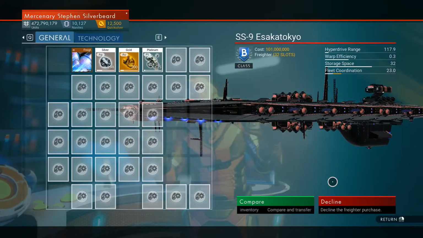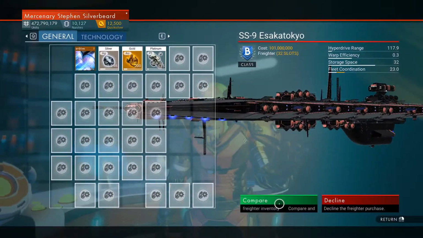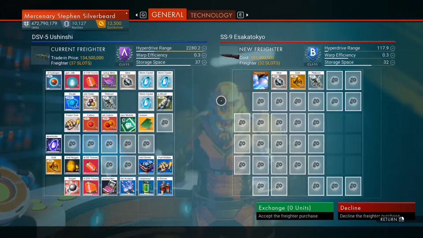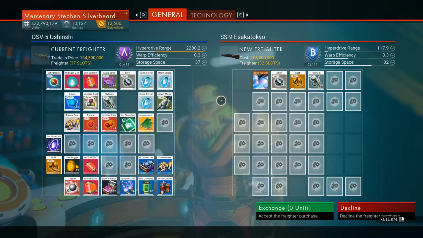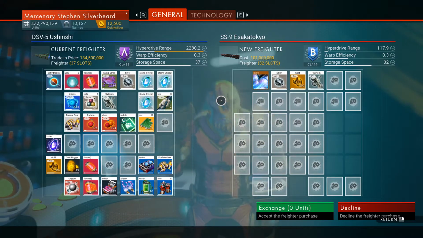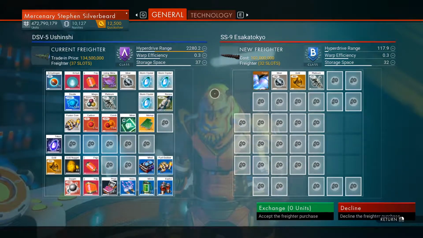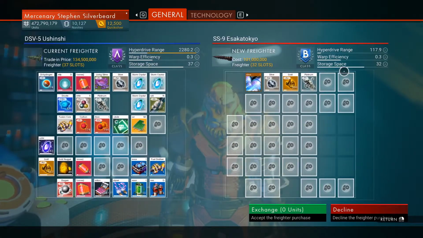That's a B-class. Compare. Hyperdrive range. Well, it looks good, but it's a step down. That is annoying. 101 million. Yeah, it's a step down, unfortunately. That's annoying. If that had been an S-class, we would have been in business.